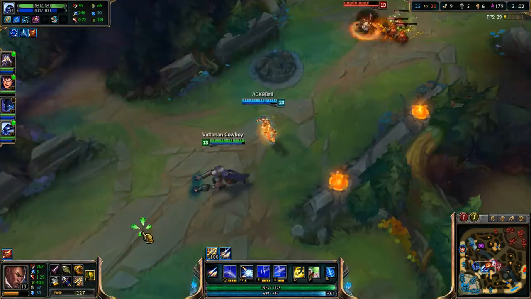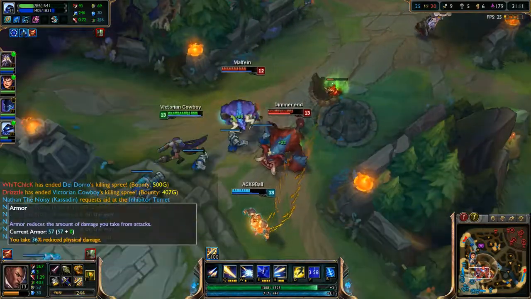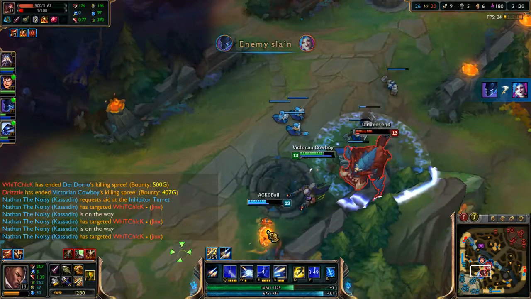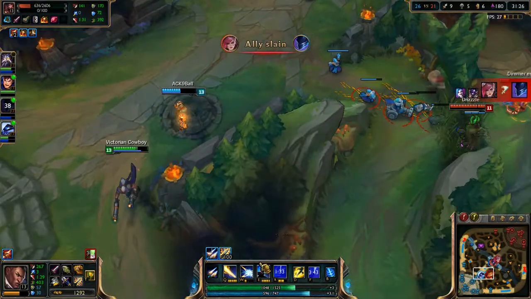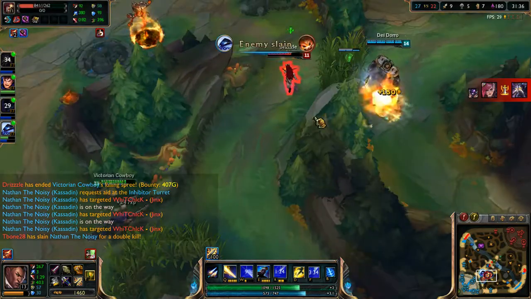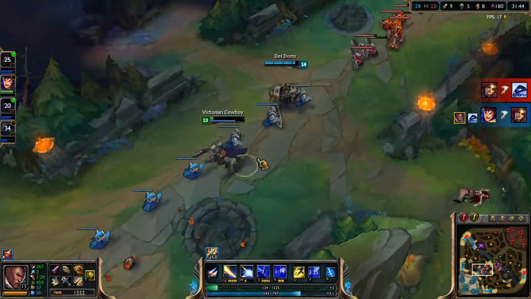Gonna just back off. Let them come. He's going to go into Mega Gnar there. So that's always something to watch out for. Ooh, and there's a Katarina though. So that Katarina is going to be a pain to deal with if we aren't careful. But we do have a Garen coming. Oh, thank the Lord that Garen ulted there.